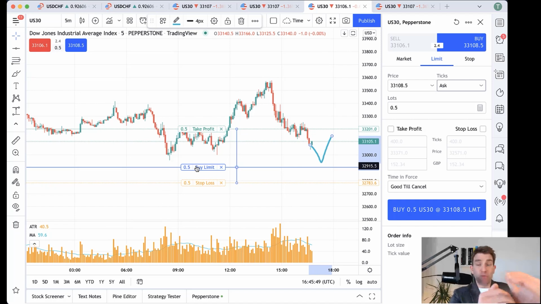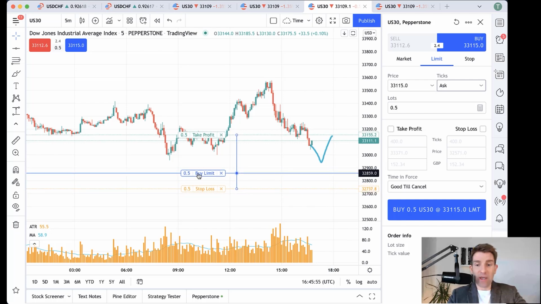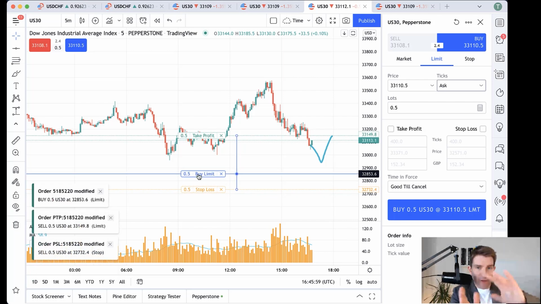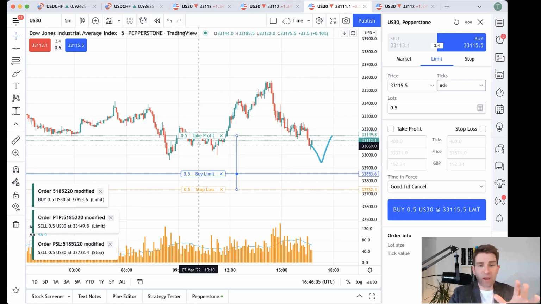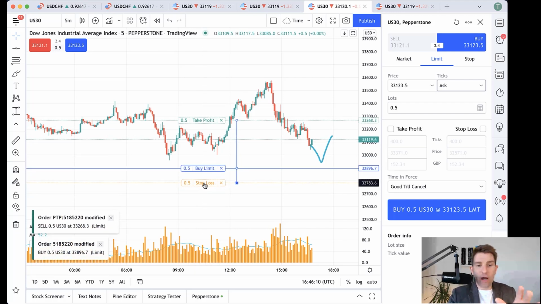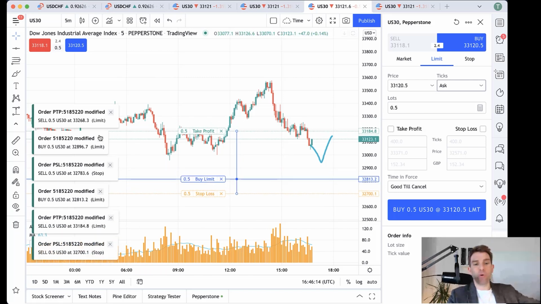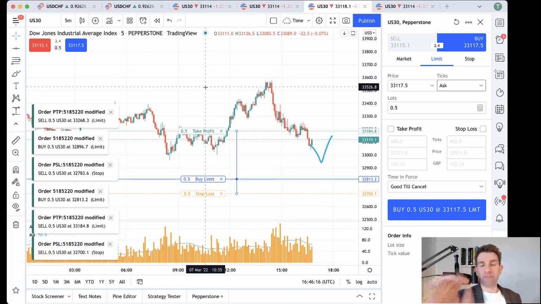So what you can do is you can move the whole lot, holding down shift again and dragging the whole lot. So I might then go, okay, actually, I want it at 32,850. And that brings the whole lot. So if I structured the trade in the risk reward that I wanted, and I don't want to adjust any of those, I can hold down shift and move everything. So I can move them independently just by clicking and dragging, or I can move the whole lot by holding shift and moving, and it will adjust them all in sync. Very nice, very, very cool indeed.